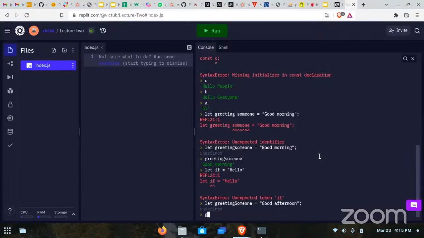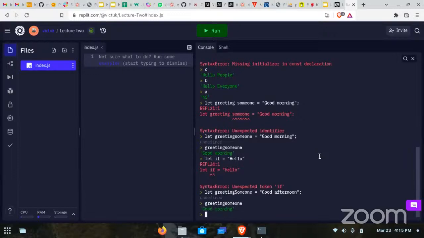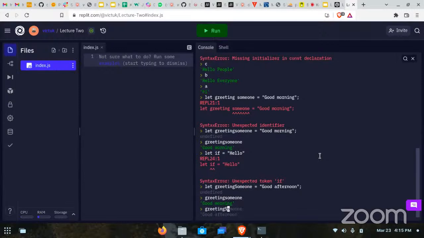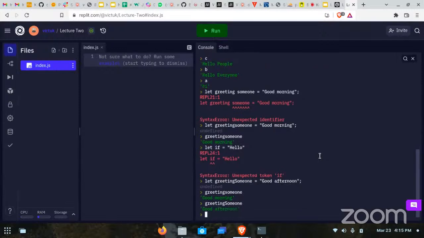So now if I want to get the value back, and I do greeting someone, I see good morning. But if I do the same greeting and then I use capital S for someone, I see that it gives me good afternoon. So this is what it means when they say JavaScript is case sensitive. This is totally different from this in JavaScript. These two are totally two different variables.